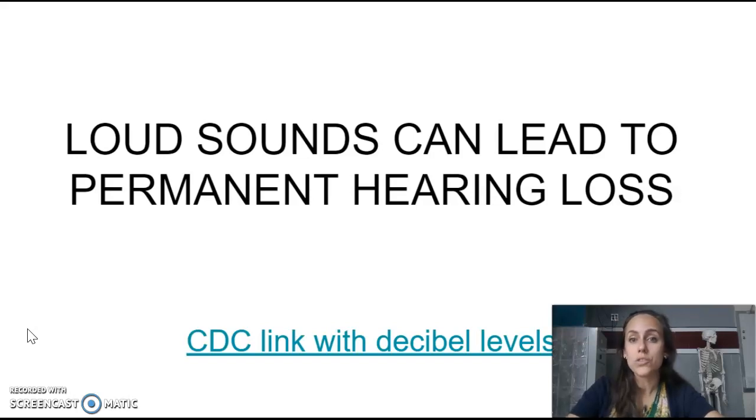Take home point in what you need to know, and what I would write somewhere on your note guides, write this down, is that anything at a decibel level of 80 or above has the potential to cause hearing loss. Again, anything 80 decibels or louder can cause hearing loss. So again, if you have time and you're feeling ambitious, take a look at this website. It's pretty cool to see what the decibel levels are of different daily things that we hear.